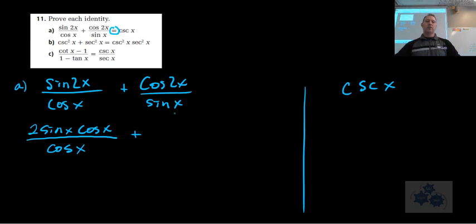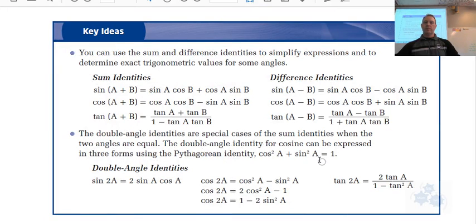Now what about cos of 2x? Remember, we have a sine x underneath here. We don't have to get rid of it, but we might want to consider that. So what do we got? Well, I have cos squared x minus sine squared x, or I have 2 cos squared x minus 1, or 1 minus 2 sine squared x. What do you think would be our best choice? What do you guys think? Which one? 1, 2, or 3 here? I heard someone say 1, so let's try 1.